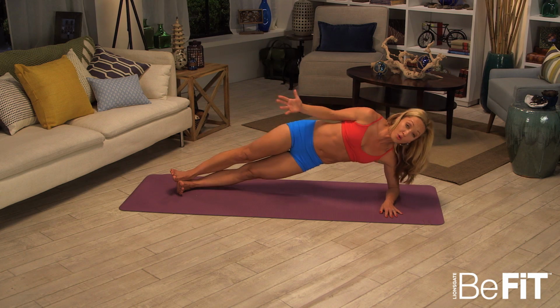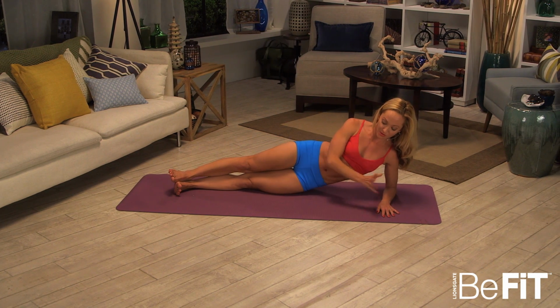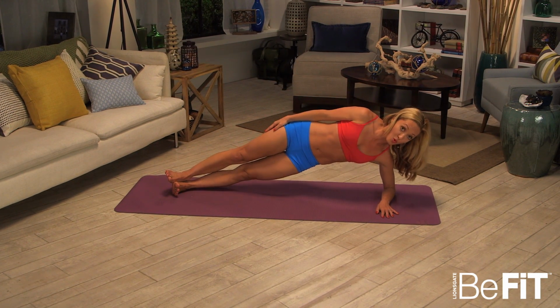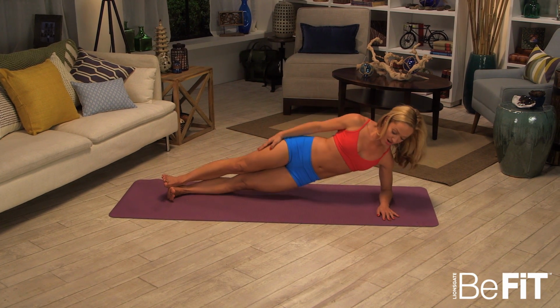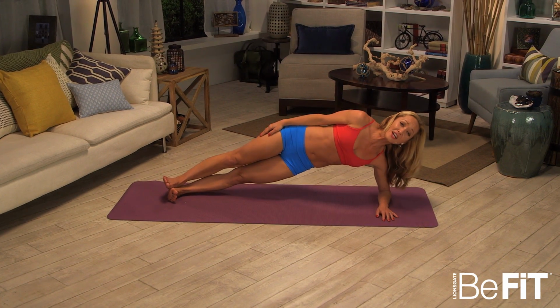Inhale up, don't go all the way down, just touch the floor, don't collapse into the floor. Inhale up, 2 more. Exhale down, you can do it. Inhale, take it up, 1 more. Exhale down, inhale, take it up, hold it.